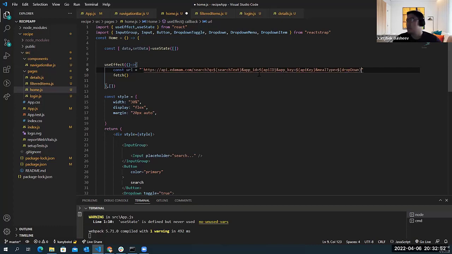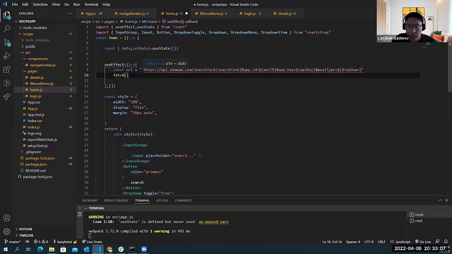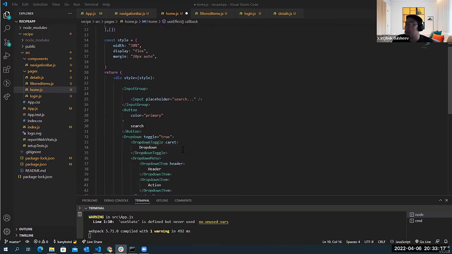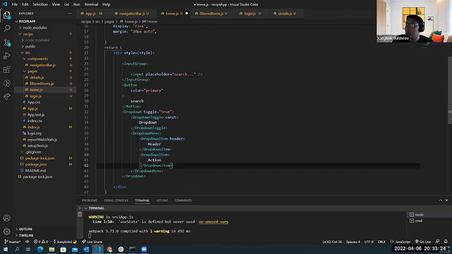So it requires an API ID, okay, and then search text. Oh, okay. The search text should be something dynamic, right? Correct? Yeah. What about this drop down? What is that drop down? Oh, drop down is also for another, the new type. That's also dynamic, right? Yes. All right. So that's also something that's coming from here, right? Okay. So it looks like we will also be mapping this one based on the categories.